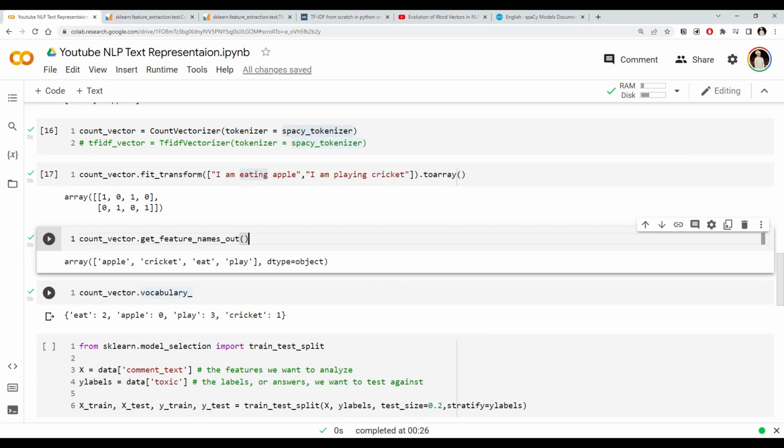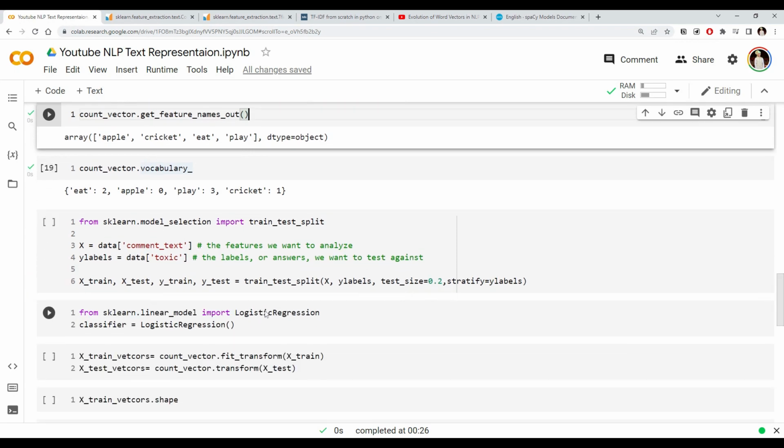That is the drawback of this representation, and that is the reason we have other forms of representation. Even the latest transformers are nothing but a kind of embedding, representing our text in numerical form. So now we know how to convert text into the numerical representation so that we can feed it to the machine learning model. Let's use that technique and train our machine learning model.